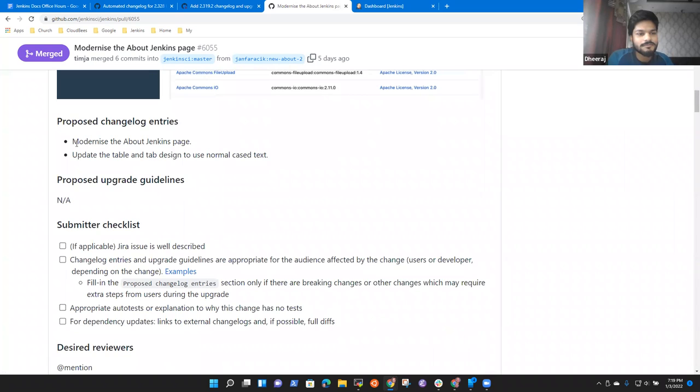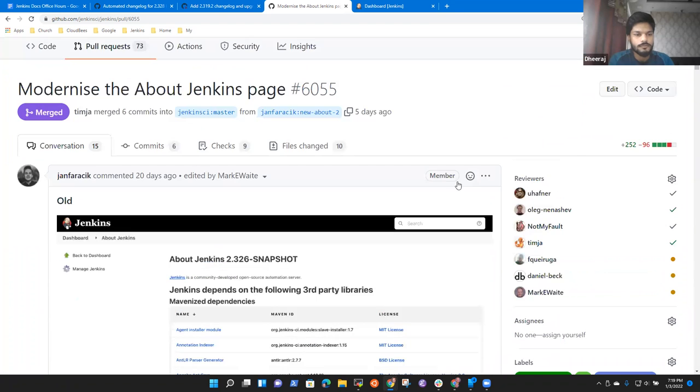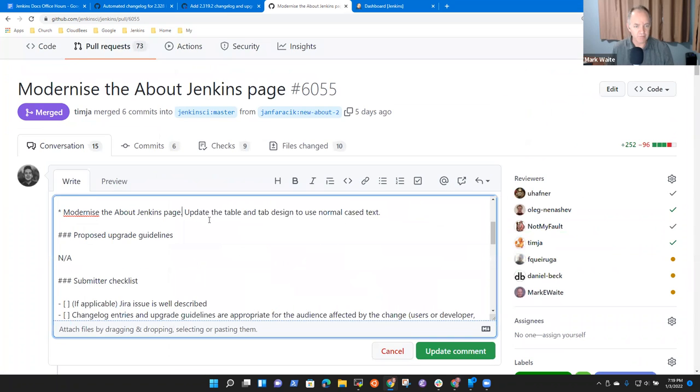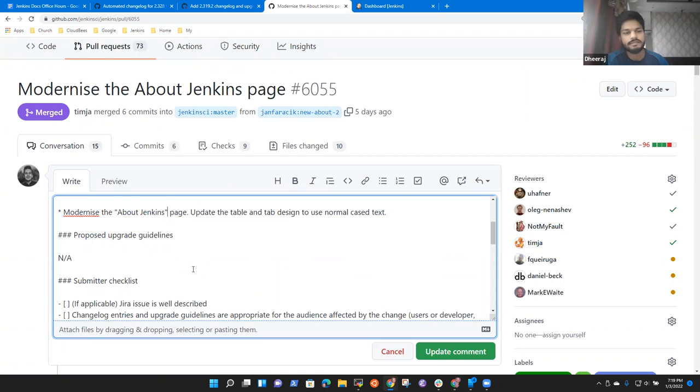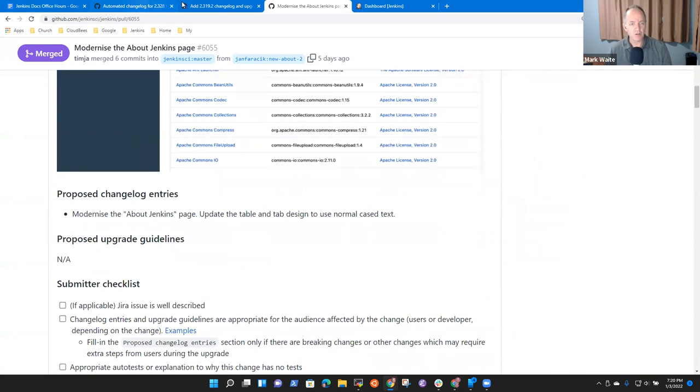Wow. And the reason it did that is because here he's used two bullets. And we could fix this by changing it so that it's a single bullet. Yes. And so then it would be just do this. And also one more thing, in your notes you have used double inverted commas. Yes, exactly this one. So it would be easier for us to know that we are talking about the About Jenkins page. Okay, so that makes sense to you? Yes. Okay, good. Let's do that then. That may help us already. Good.